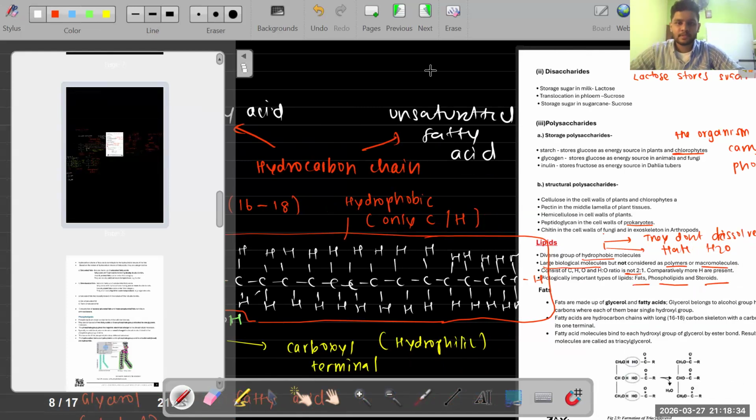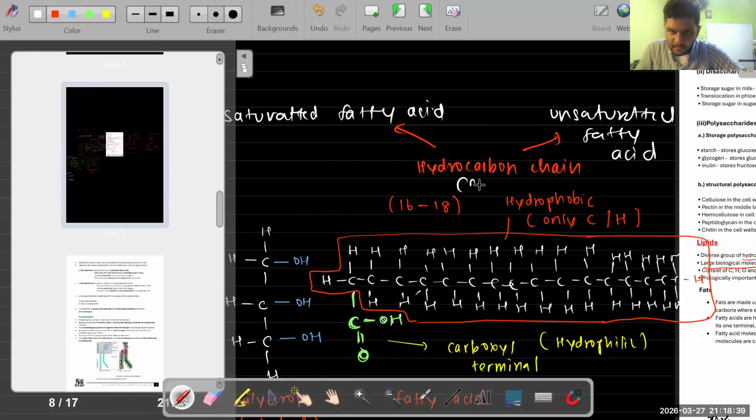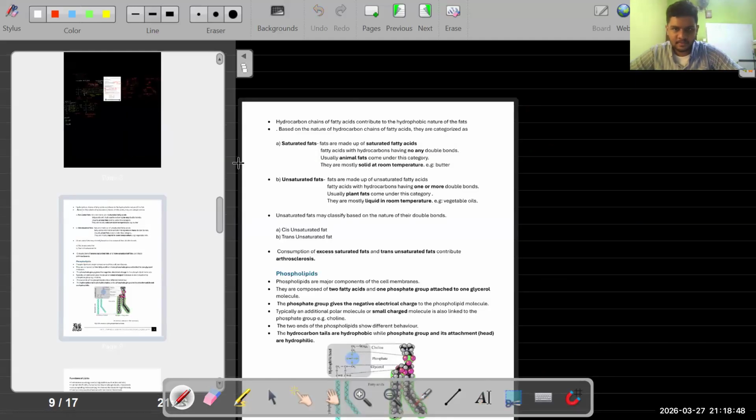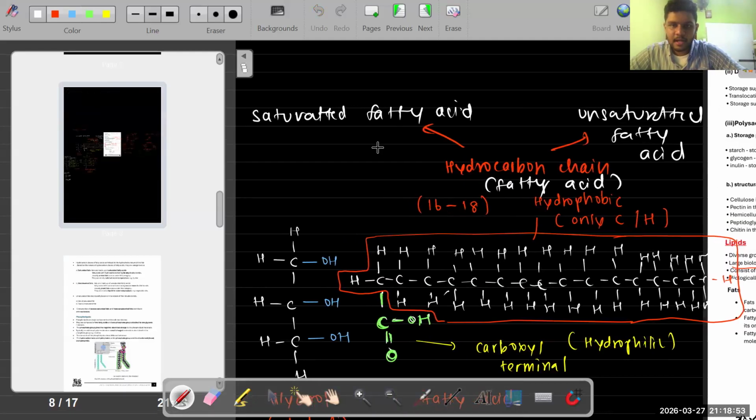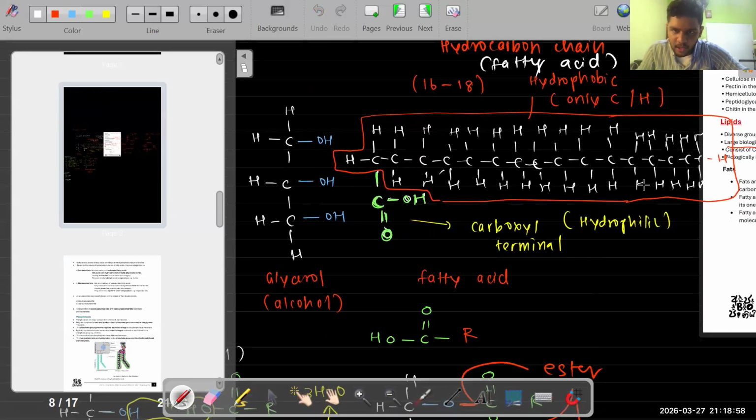Right? Can you understand? Fatty acid is classified into two based on their nature as saturated and unsaturated. Right? Let's see what the differences are. Now, this is the thing. If you see unsaturated fatty acids, here this is the hydrocarbon chain, right? In unsaturated fatty acids, there can be double bonds present here. Can you understand?